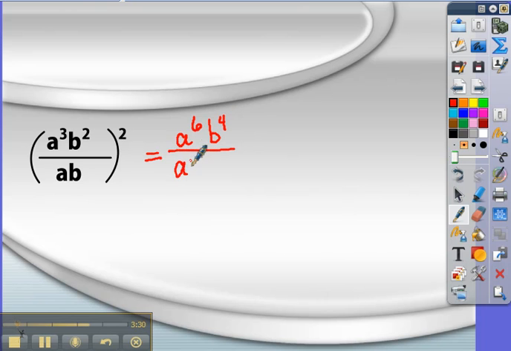And then let's go through this. If I look at my a's, I've got 6 of them on top, 2 on bottom. Where are the extras going to be after I start reducing? Well, I'll end up with 4 extras on the top. Remember, you're just subtracting these numbers. Okay, with my b's, if I started multiplying it all out and then cross things off, I'd have 2 extra b's on top. I have nothing on the bottom. I could put it over 1, but it's probably easier just to leave it as is. Okay, let's try another one.